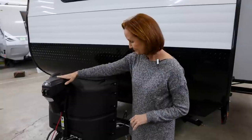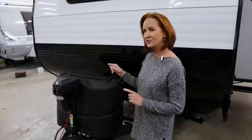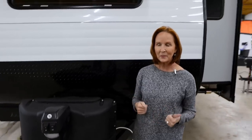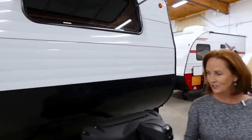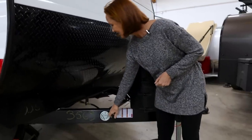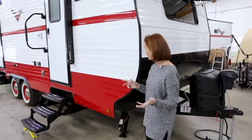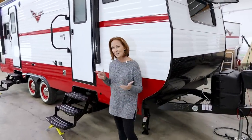Electric jack, and on the other side, let's take a look. They build in a little clip for maybe safety, maybe a dog leash, right here on the side. Back around to the front. I think it's time for us to show you the awning.